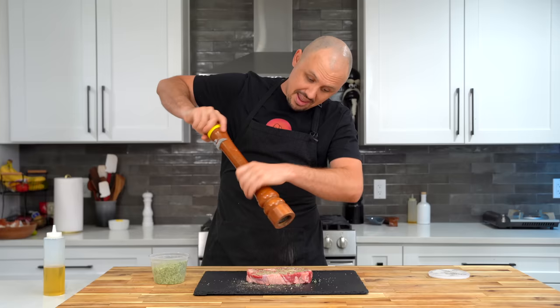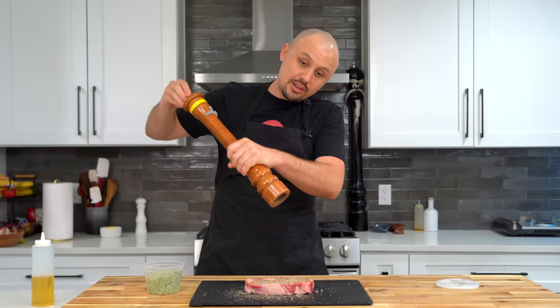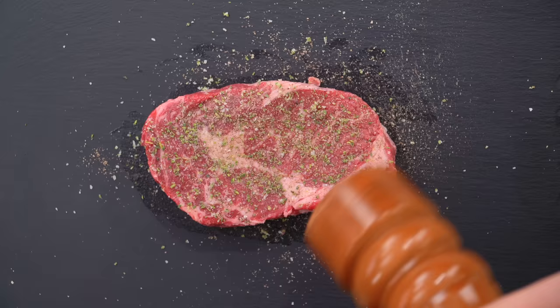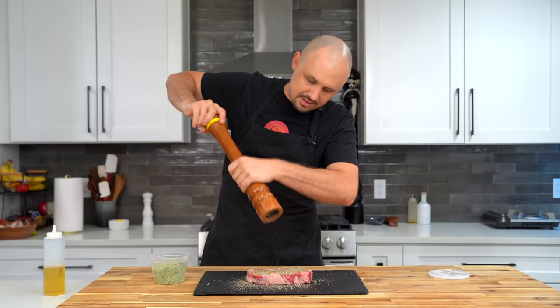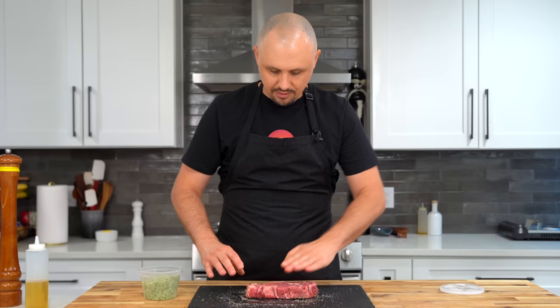That's just black pepper. When it comes to black pepper, I've seen people like Gordon Ramsay use pepper that's way, way too coarse — meaning super thick on the steak. If you do that, you're literally lifting your steak off the pan, losing contact with the pan, losing your sear, your color, your flavor. So I say finely ground when it comes to pepper — at least fine enough that you know you're not going to lift your steak off the pan. Season heavily, getting the edges too, then flip and repeat the same process.